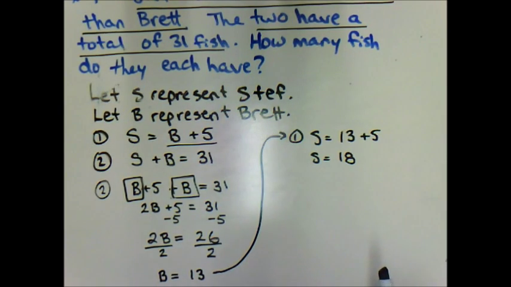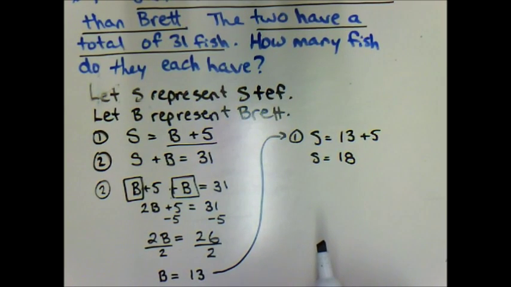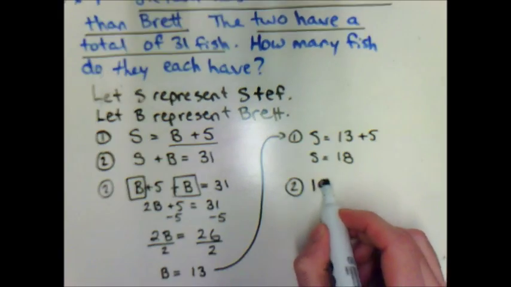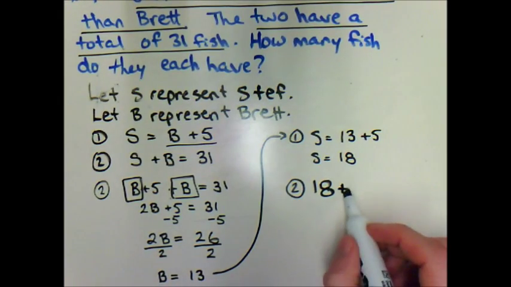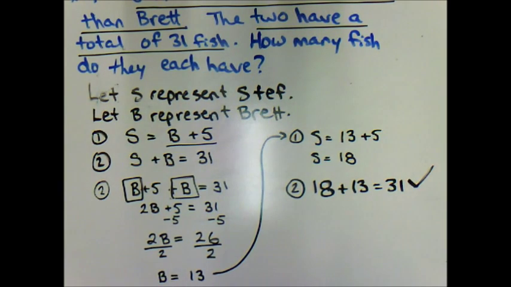Okay, if we sub in, do we have to check it every time? How do you know that you got it right if you don't check it? Does it make sense? How do you know it makes sense? Right, because in your head, you checked it. Yeah. Okay. So all you have to do is quickly write down S is 18 plus B, which was 13, equals 31. Yep, that's checked. Okay, that's all it takes.